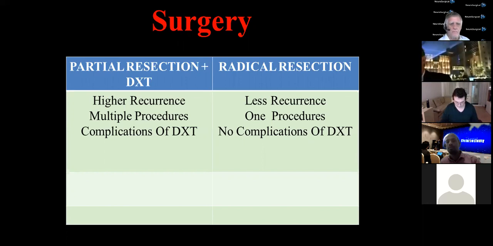As you can see, this is a multi-system, multi-modality management of the patient. It is not a one-person show, it is a group of minds meeting together for the benefit of the patient. I hope you are ready now for the bullet train, because I'm going to go very fast. Surgery is the mainstay of the management of these tumors. Basically, people are of two types. Some will go for radical excision, and others would go for biopsy, so-called partial excision.